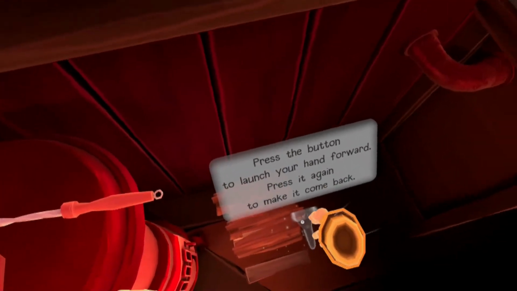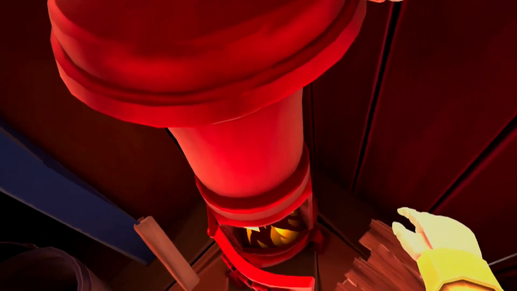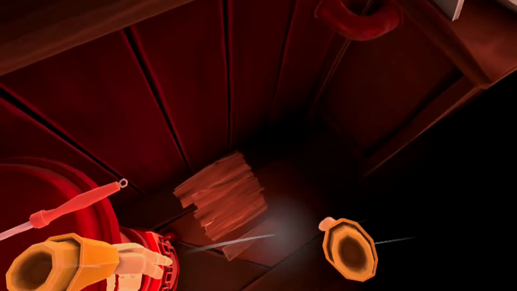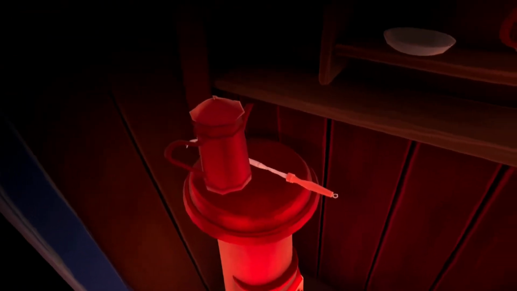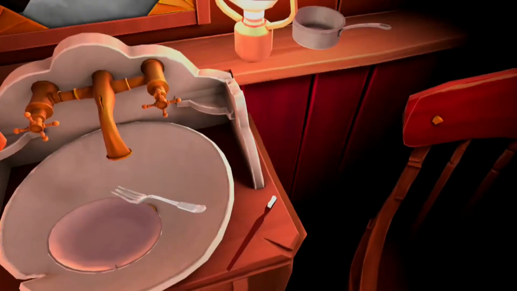The puppet would put a log inside the stove. Careful now. Carefully. Nice and warm. There we go. Safe from the storm. Next, he would take his duster and carefully dust his lucky seashell over there on the shelf.